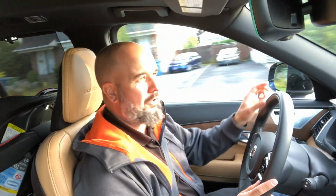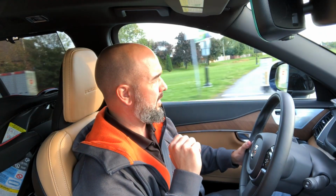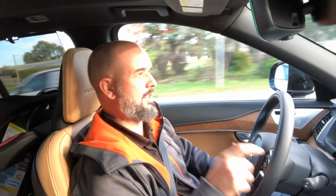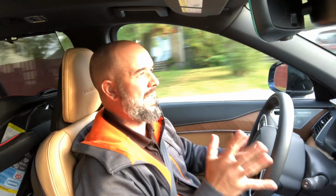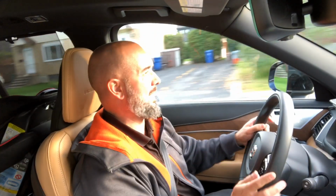I continue to firmly believe that plug-in hybrids are nothing more than a training tool from car manufacturers to get us used to the idea of plugging in our cars in order to get range. I hate that. I absolutely hate that. If you're going to plug something in, get an EV. There aren't that many available, I get it, so get a hybrid. The debate continues, at least in my little head.